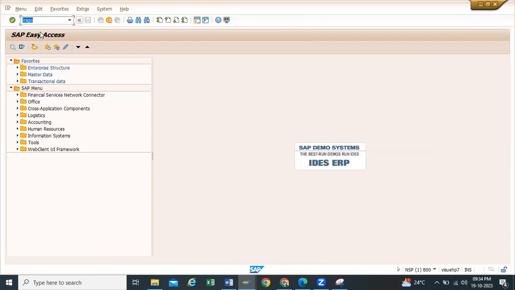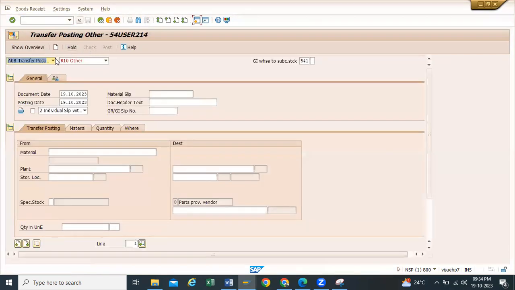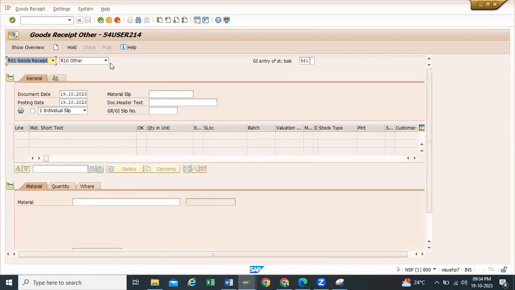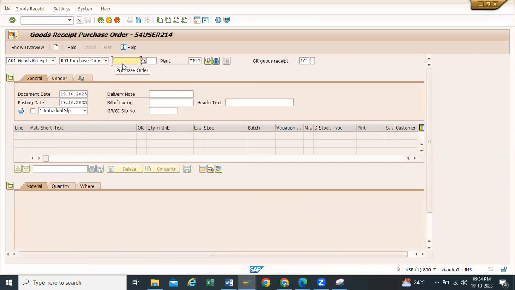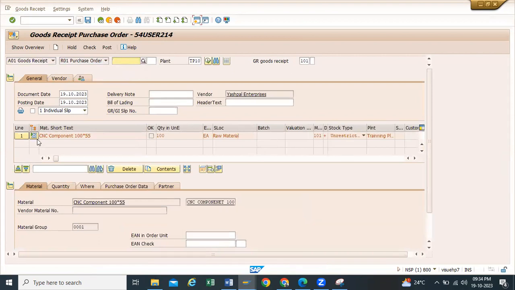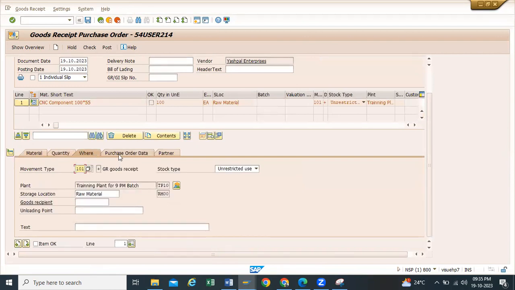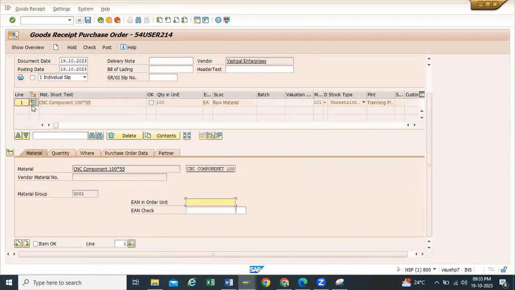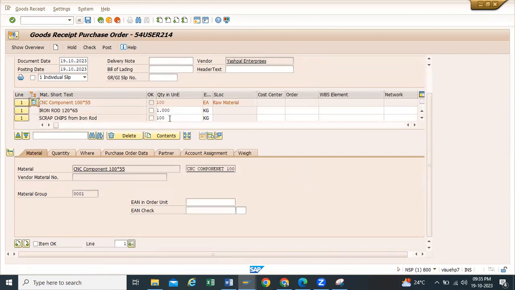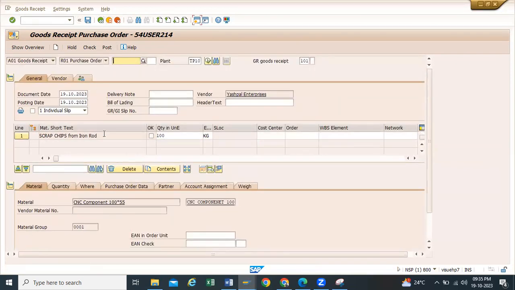For that, we can go for the purchase order here, into the goods receipt with the purchase order number. If you can see, 100 quantity we are going to receive with movement type 101. If we want to see the stock of the second line item here, what are the scrap chips?